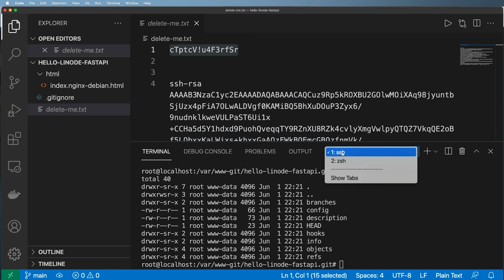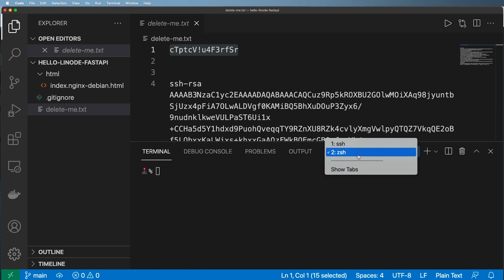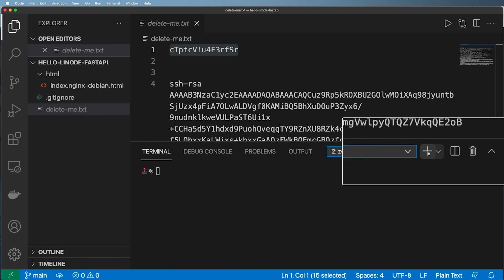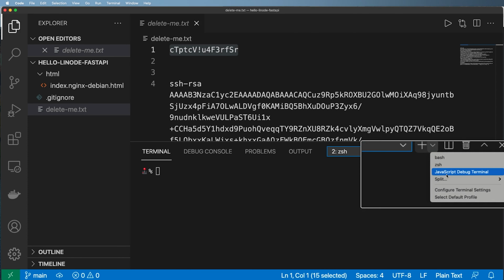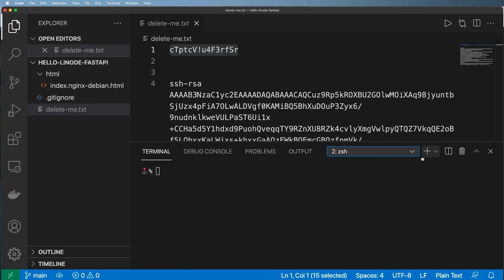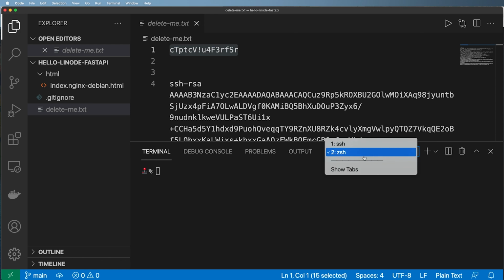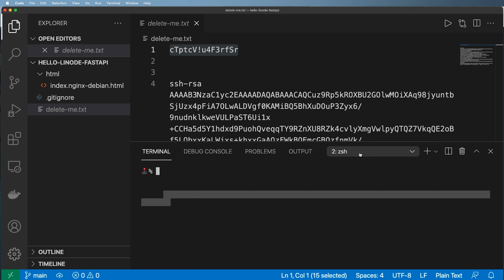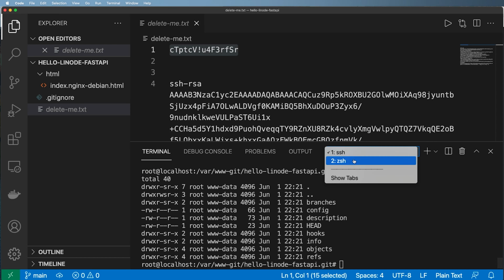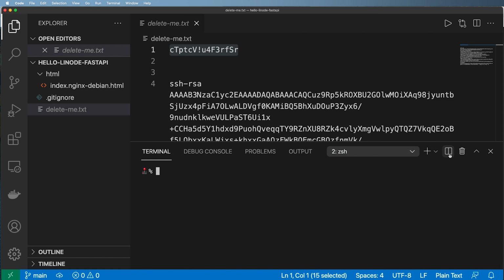So I'll leave that SSH session going, and I'll open up a new terminal window just by pressing down here on these tabs or this plus sign. If you press down here, you can pick different terminals, or you can just press plus and it will give you a brand new terminal, and you can throw it away with this trash sign if you wanted to kill that active terminal. And that's true with the SSH too. So just think of it as like closing the window, if you will. You can also split it too, which gives you another terminal in that same thing. And to close any one out, you just want to click in that one and hit close, and that will delete it or shut it down.